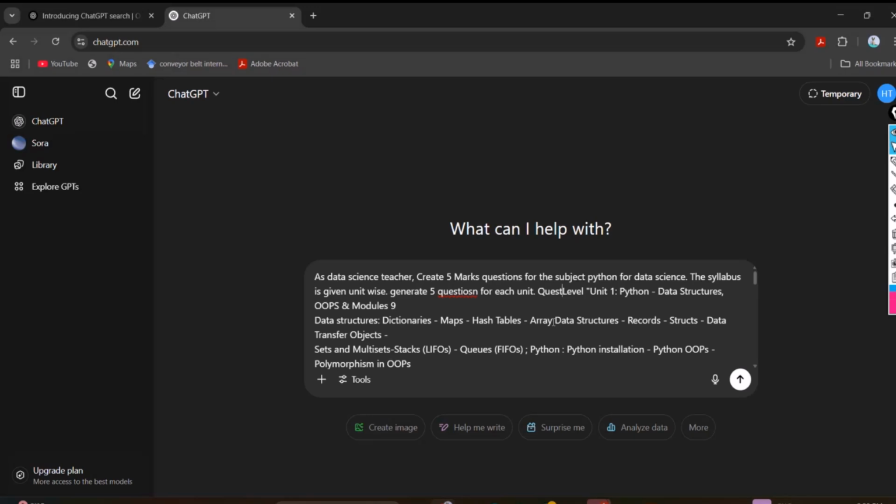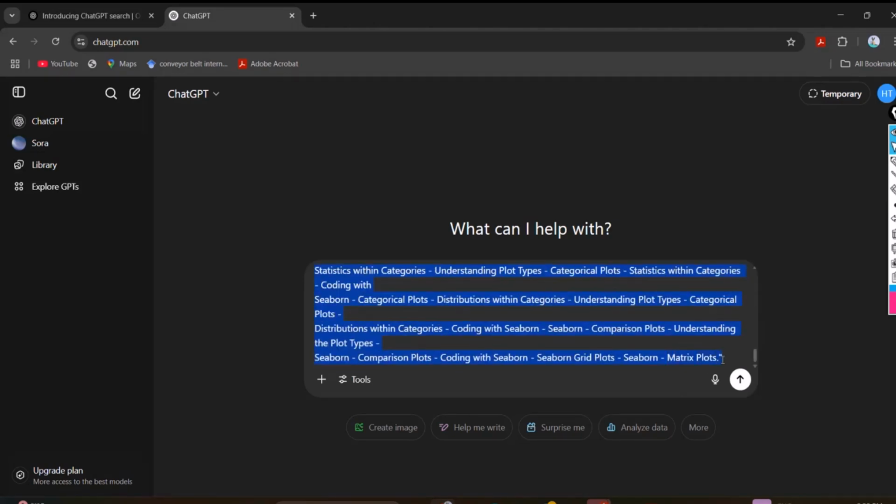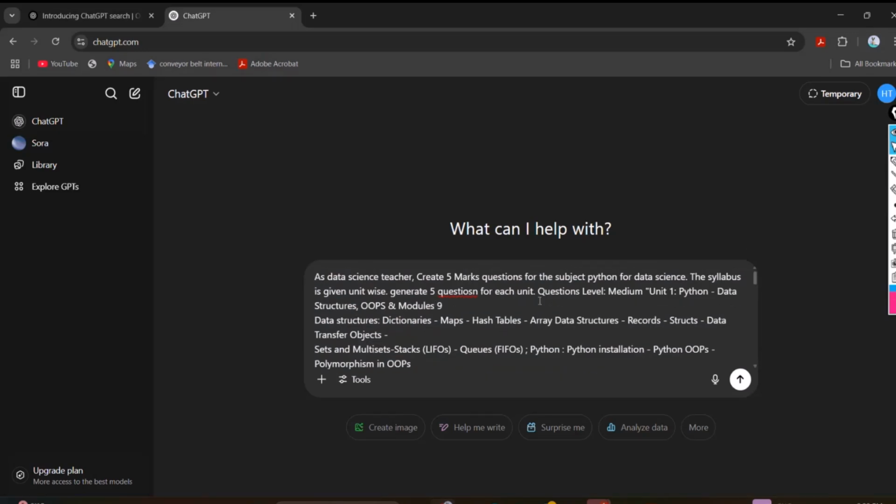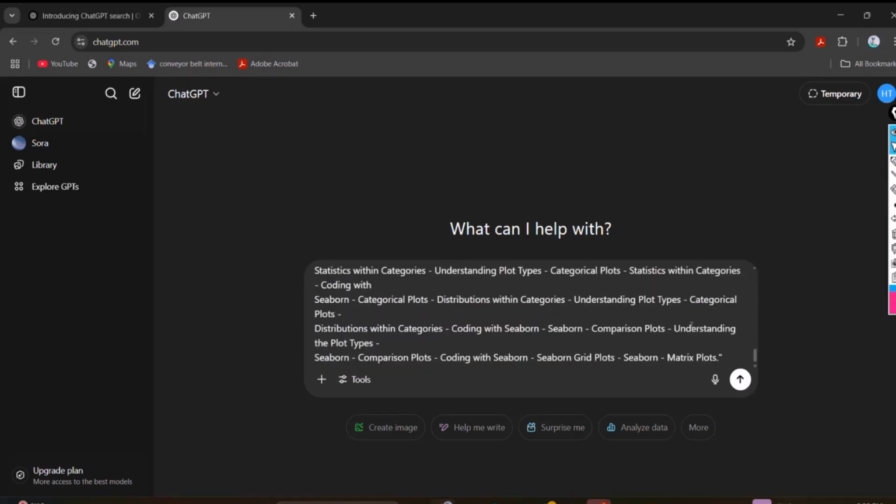And you can mention what is the level of questions. Medium level questions. And if you want beginner level, you can mention beginner level. Okay. So this is the prompt I have given. It is always good to give some more content when you want to generate better results. So don't use just randomly generated questions. It is not useful. If you want to use it, you have to provide what you have, and from that you have to generate.